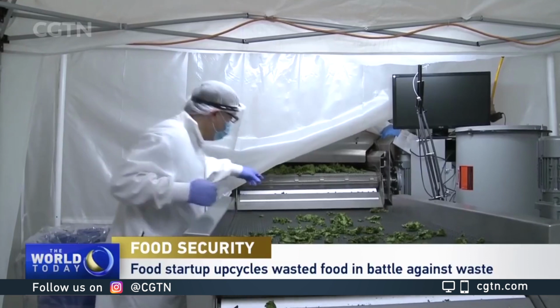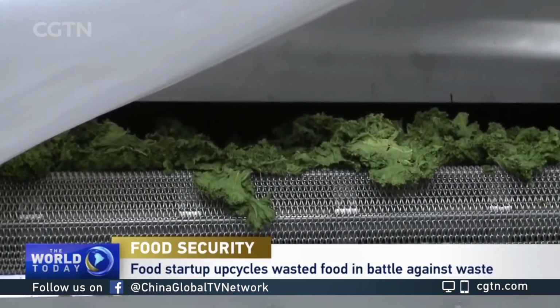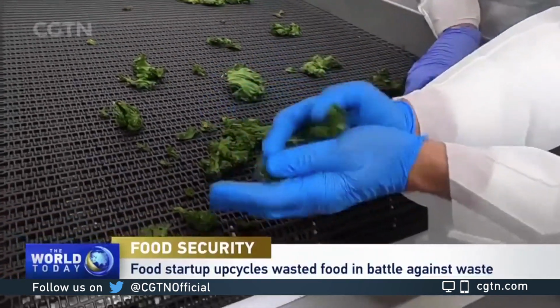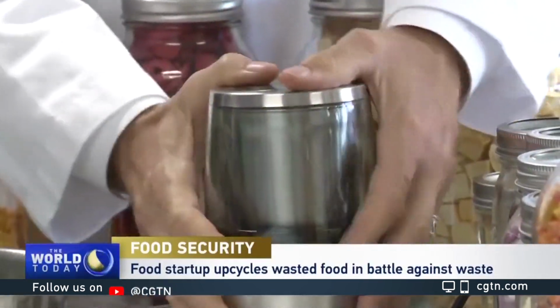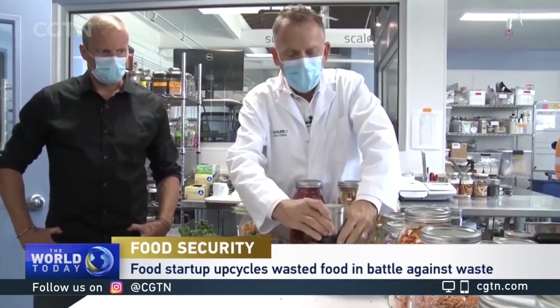The kale then goes through a second dryer for another 20 minutes, completing a cycle that has killed pathogens and removed nearly all water content. And look at the color. Yeah, it's amazing. And usually in food, if the color remains this way, it means that the underlying quality and nutrition are of high quality as well. Color says a lot. The kale has been reduced to a powder without losing nutritional value.